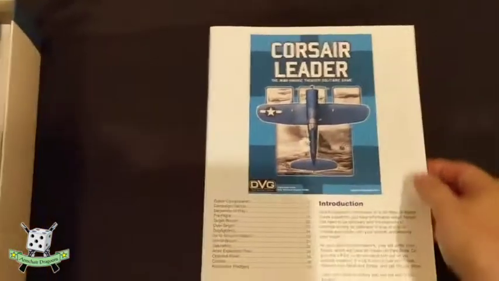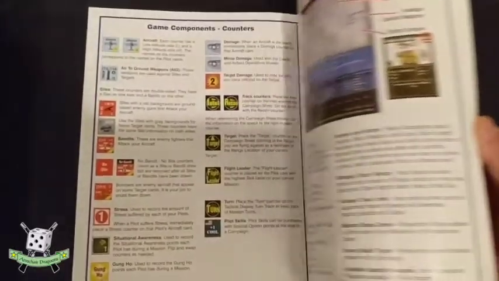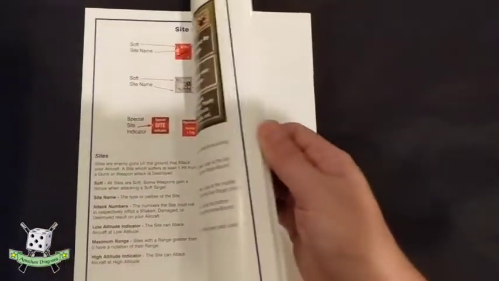So we have a full color manual, I'm assuming, as usual with DVG. Yep, lots of images, very little text, a lot of explanation, and a great deal of detail. And if it's like any other DVG game, it'll start in a logical sequence, where it starts at the beginning of the game, then the turn sequence, and walks you through it. Looks like we've got all kinds of different campaigns as well. I can't wait to see exactly what we have.